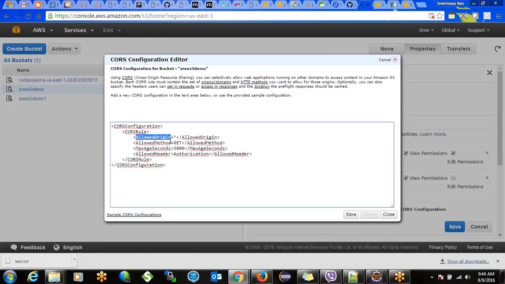Allowed origin star means from any origin we can access this bucket if you put this star. Allowed method GET means they can fetch only. There are 4 or 5 method types: GET, PUT, POST, those kind of things. If you want to see the sample configuration, you can see here.